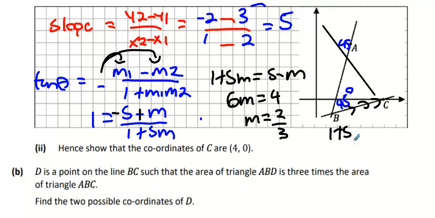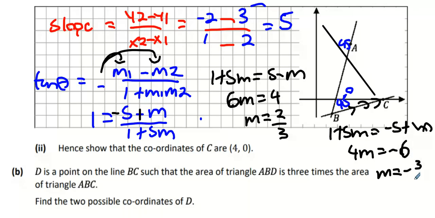It's going to be 1 plus 5M when I cross multiply. And I'm expecting a negative answer here, if I'm being honest. And then it's going to be 4M equals minus 5 minus 1, which is minus 6. And M equals minus 3 over 2. That'll be the slope of the second line, the negative slope. We didn't want that one, did we? We wanted the one that made a positive slope. So if you squared both sides, Tom, you would have got a quadratic equation. One of the answers would have been 2/3, and the other answer would have been minus 3 over 2, and you'd have to rule out the minus 3 over 2. Is that all right? Great.